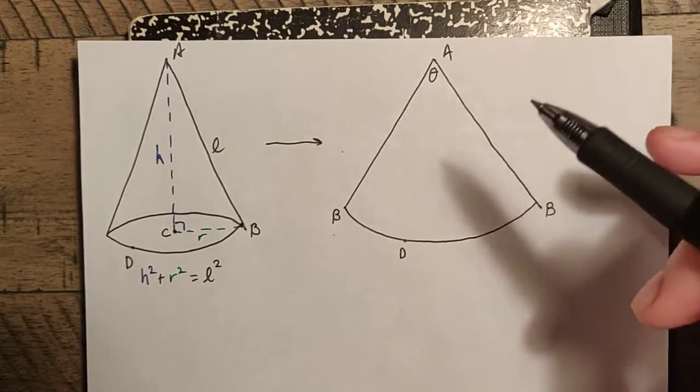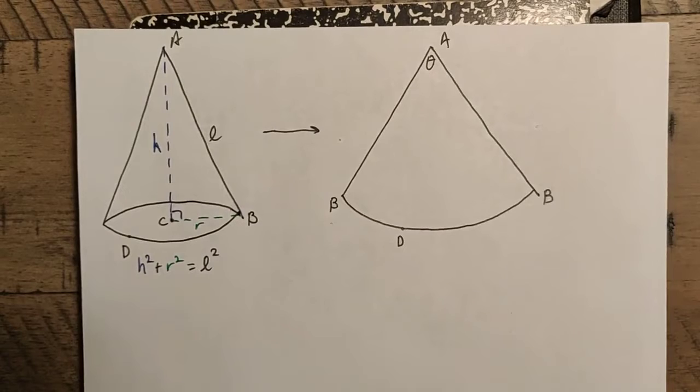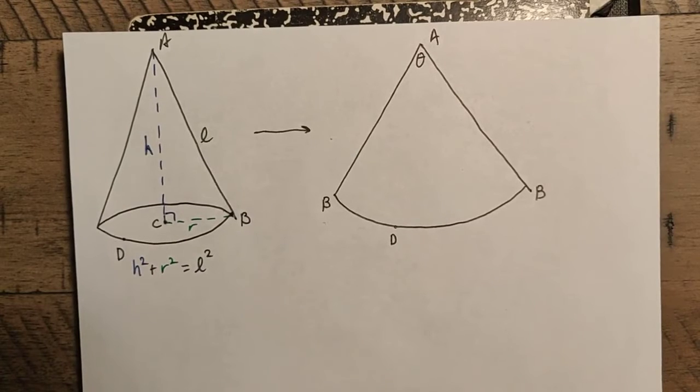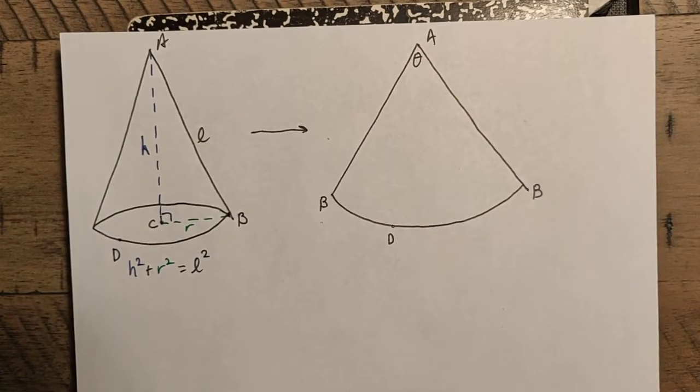So, you could have, for instance, if theta is a relatively small angle, I think you can visualize that you're going to have a very tall, skinny cone with a very small base. Whereas, if theta is particularly large, you're going to have a very flat cone with a very large, shield-like cone here. So, what we'd like to do is figure out what's going on here. How can we determine what's happening with this?